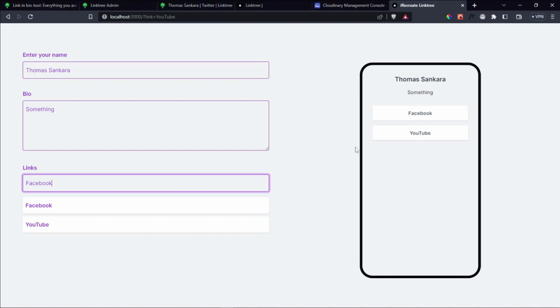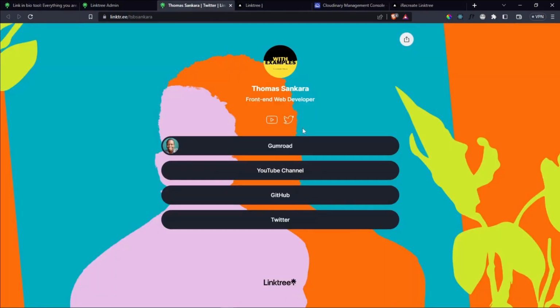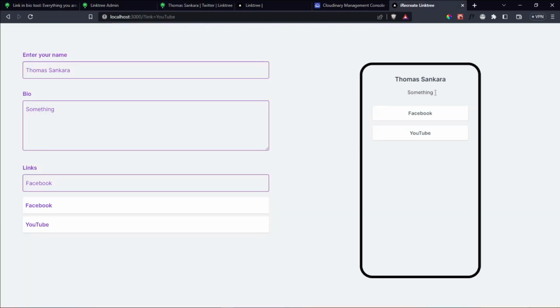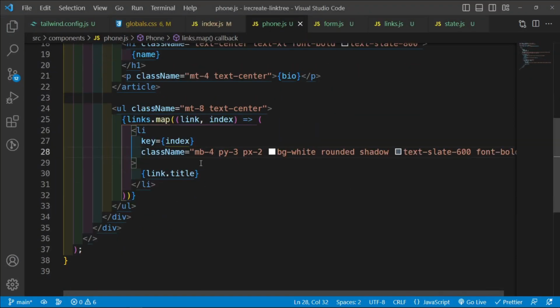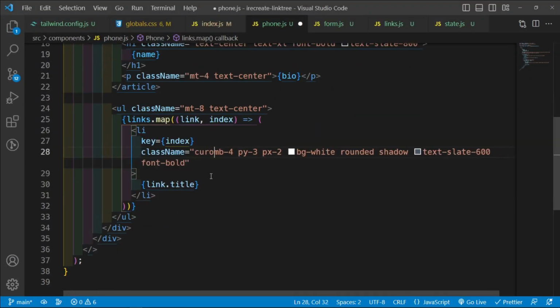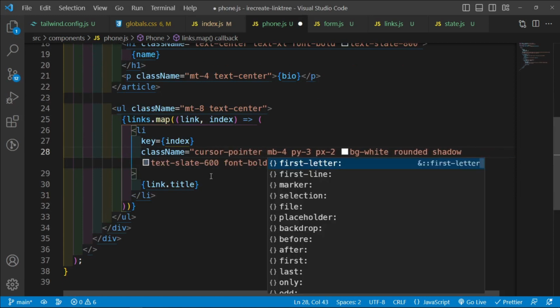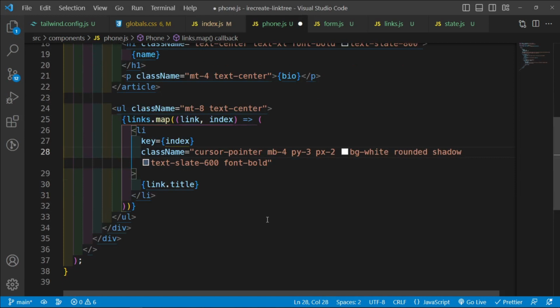There we go. And then for the links that are inside here, I want that when I hover over them, I want them to pop up a bit like this. See the animation? I want them to pop out a bit. So first of all, what we're going to do is change the cursor here to pointer. So cursor dash pointer. And then let me see, how do we do that?